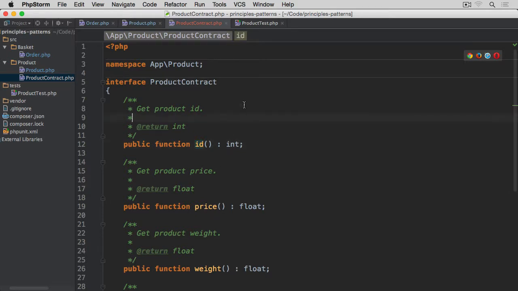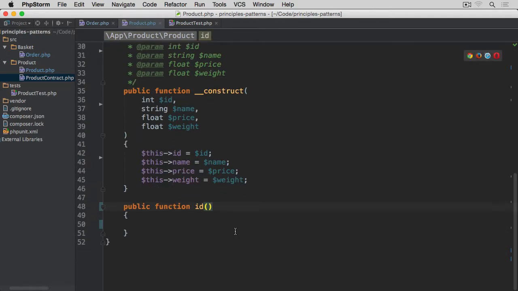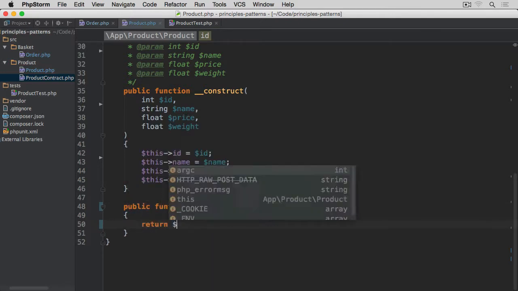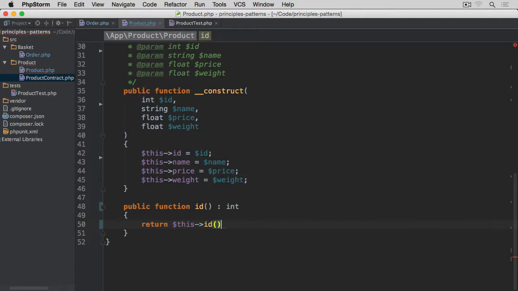As you can see, we've got this ID method here. We're going to implement all these methods within the parent product class, and then for the given type, we're only going to have the shipping method, because all these getters can stay in one place because they only return the value associated with the property. So again, this one is going to be of the integer type, and let's just return this ID. It's not a method, just a property.